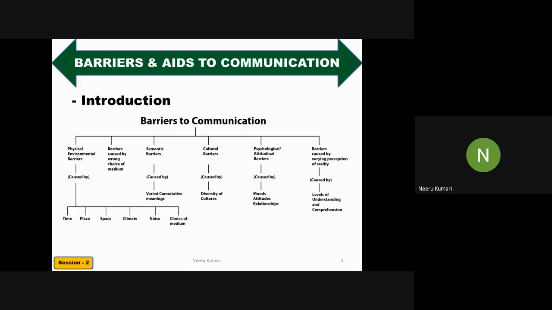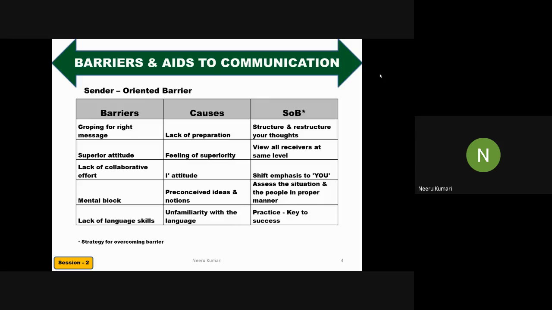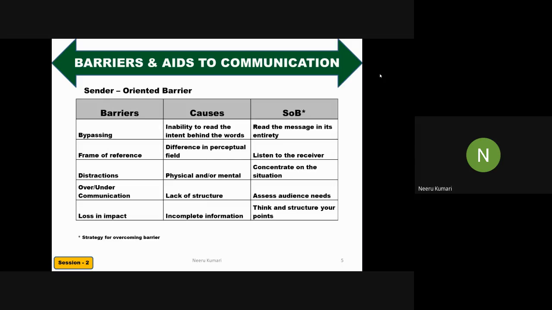And then we discussed that from the sender's point of view, whenever we are talking about the sender, of course, these are certain common barriers. To give you a quick glimpse, if we don't have the right set of message, I am not able to create the right message, it will lead to lack of preparation. People cannot understand my thought. I have a problem with my attitude. Either I am a person with superior attitude or a person with ego. You can see the next one, I attitude or feeling of superiority, which again leads to a barrier in communication. Mental blockage. I don't want to change my mindset. I am unaware of this particular language. Again, it will lead to a communication gap. This is what we are going to start from today.